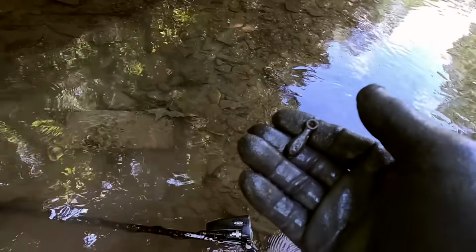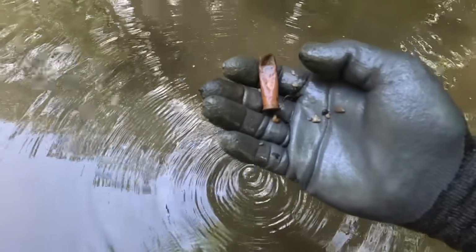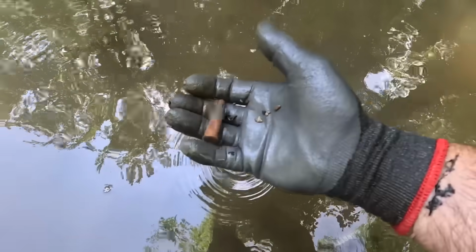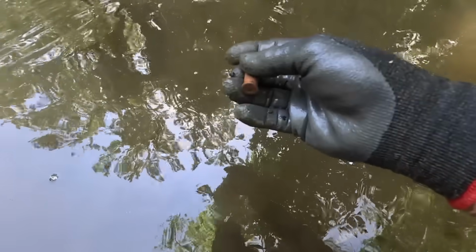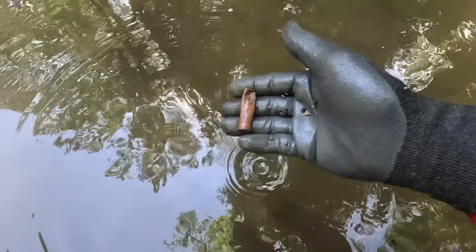That's about 4 inches deep. But I guess when it's not the middle of summer, it could be deeper and might actually be fish swimming around in here. Who knows? So I won't show you every one of these I dig either, but this is a rifle casing. I mean, this could be 100 years old. But yeah, it's a nice copper signal. I mean, you almost have to dig them if you want to dig pennies and large cents and stuff, you got to dig these signals.